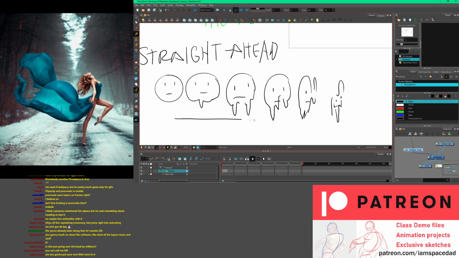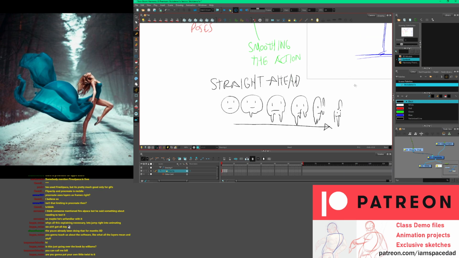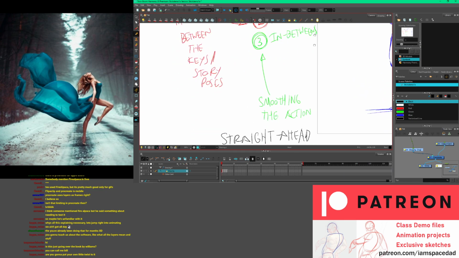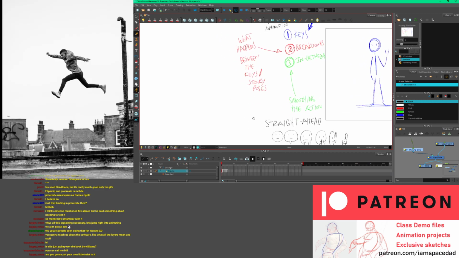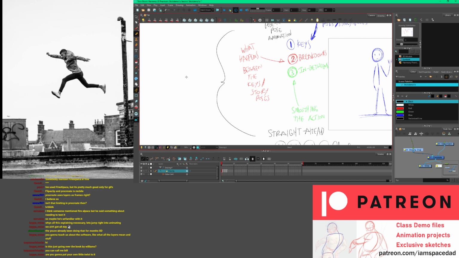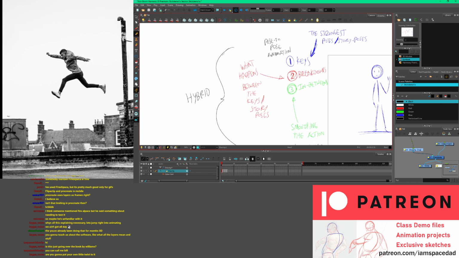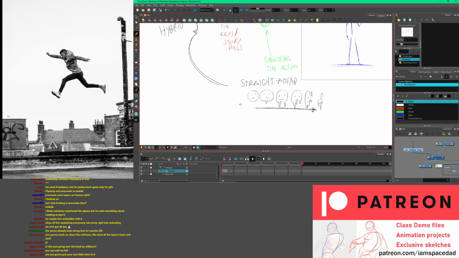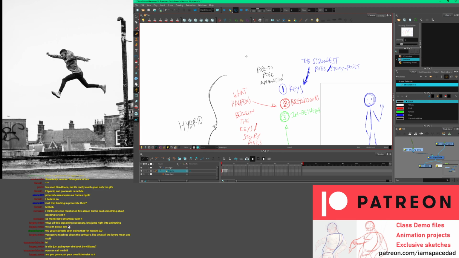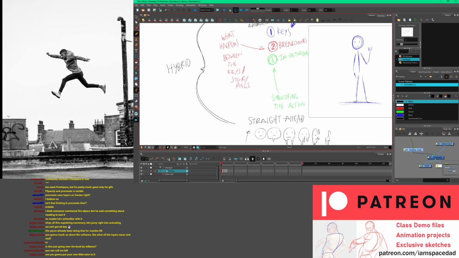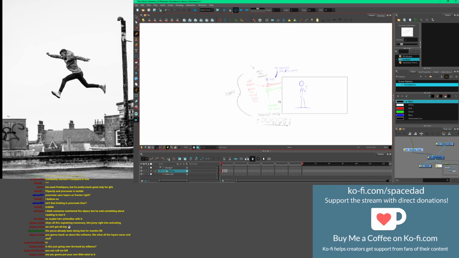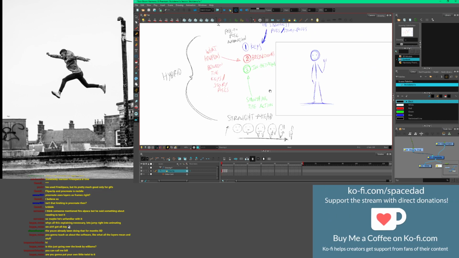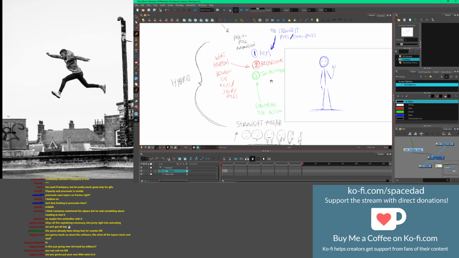Straight ahead is where you don't even make a plan like this. You just intuitively push through the animation. And you can also hybridize these, in that parts of your pose-to-pose animation are handled straight ahead, parts of your straight ahead animation are handled pose to pose, and vice versa. It all comes down to however you feel would be the best way to handle a shot, and whatever gets you the results you want.